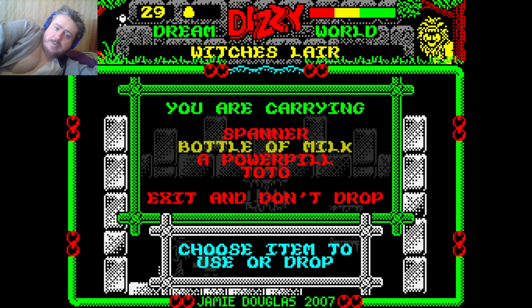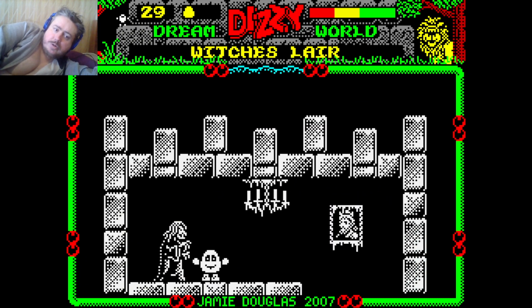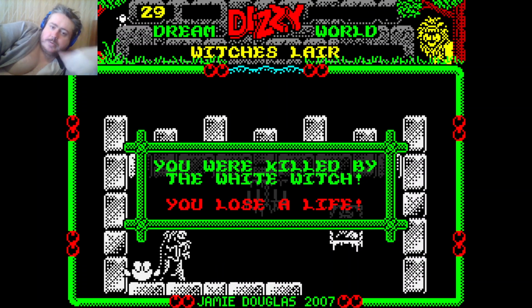Just trying everything here out of desperation. I wonder if I can jump past her or something. No. You were killed. You were killed, Bob. You were killed by the white witch. Boy, you lose a life. Boy, how careless of you.